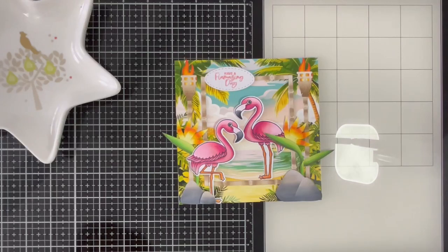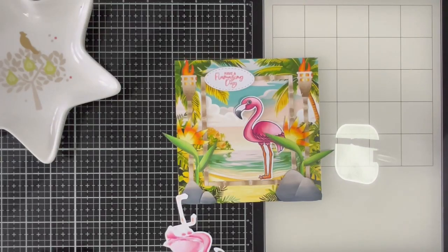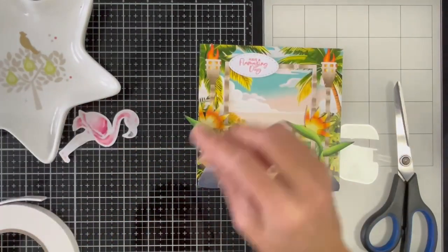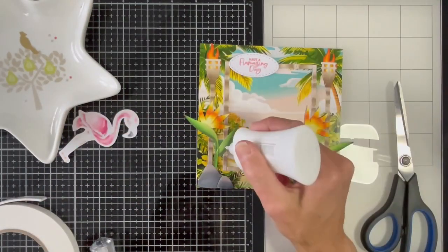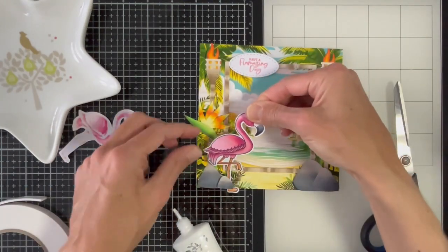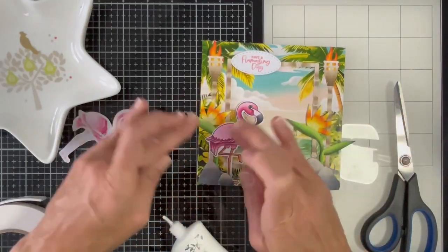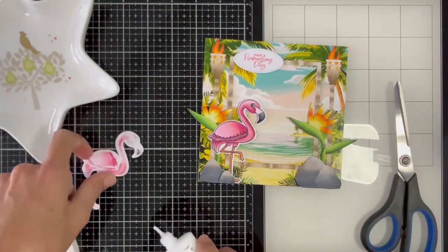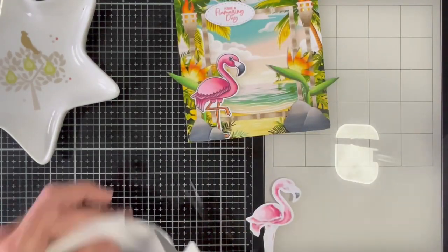So again, I'm working out where I want to put the glue to sit on the actual frame itself, and where I'll be putting my foam tape on the portions that are going to be sitting over the edge. So I've got all my foam tape put on now, and I've taken off my release paper. So I'm just going to put on the glue on the sections that are going to be sitting flush against the card or the frame. So I put a little bit further down, but that was easy to wipe off. So now we'll pop on our foam tape to our second flamingo.